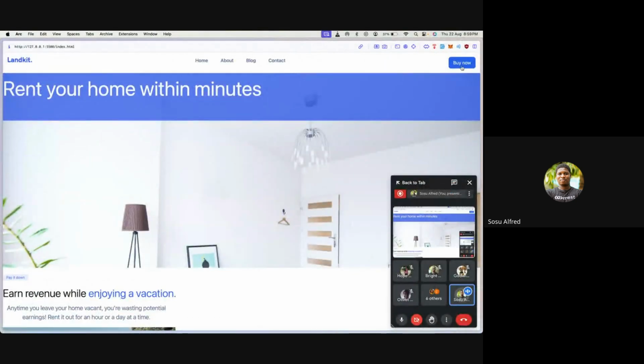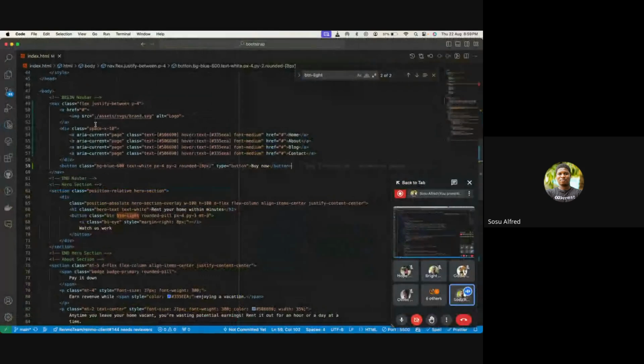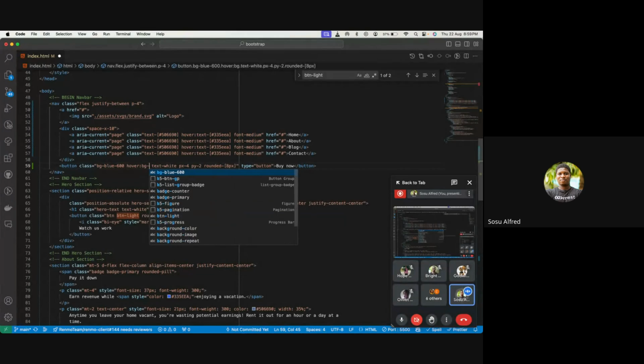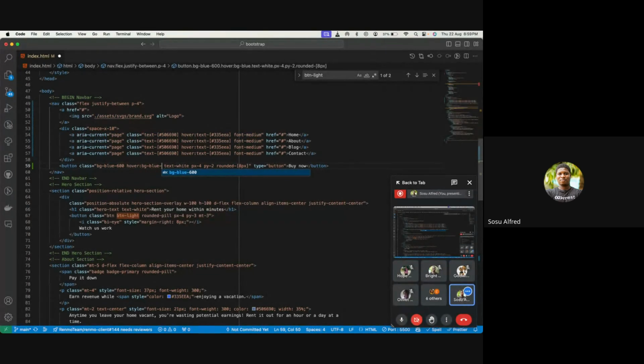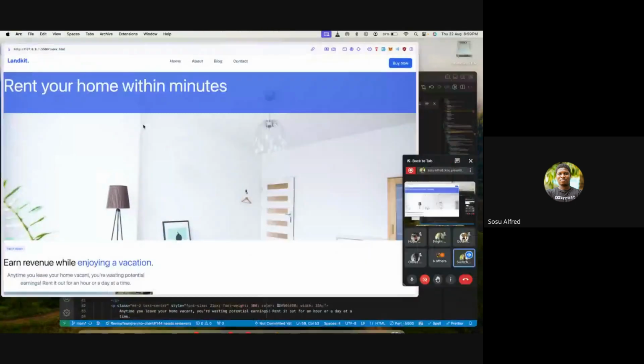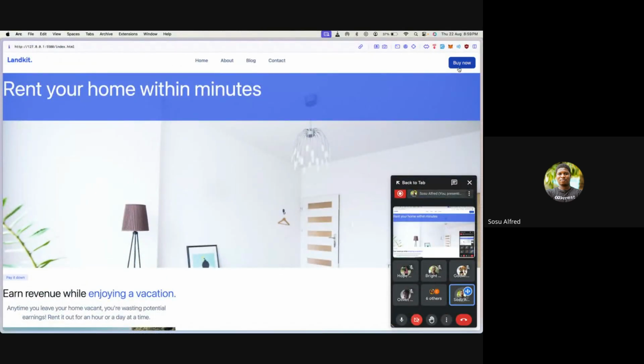There is a hover, and the color changes, and then it even translates to the top. So just like we did for the home, the about and the blog nav items, for the button too we can do hover and then change the background color. So you can say hover, then we'll do BG blue 700 800. Let's see how that looks. There we go.